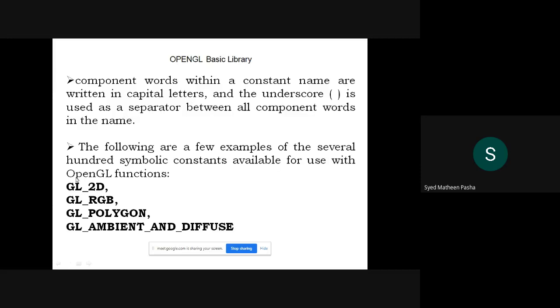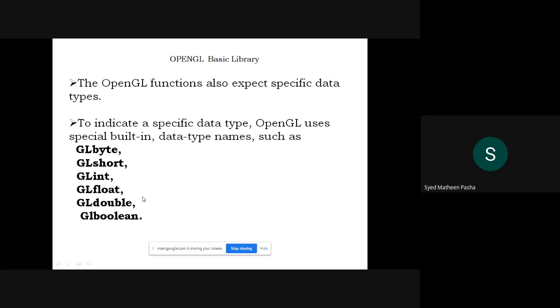That parameter should be in capital letters. For example, GL_2D, which represents 2D objects, GL_RGB, which represents the color of the object, the type of polygon projection you are doing, and ambient as well as diffuse, and the type of polygon structure you are using in your program. You need to remember this also.